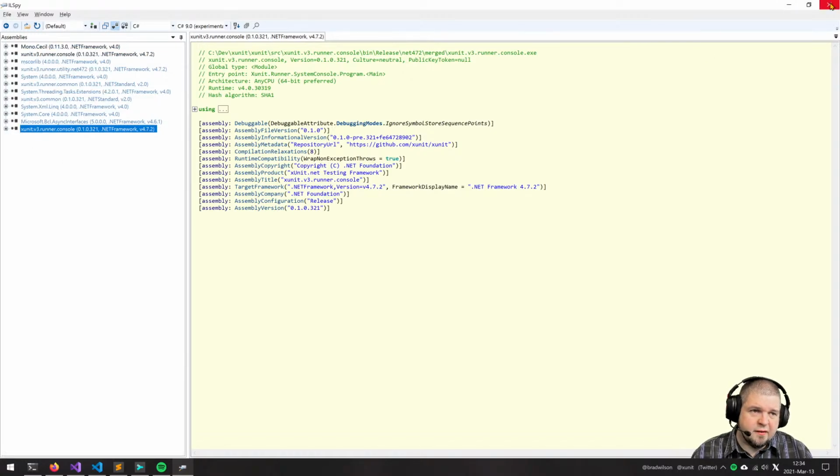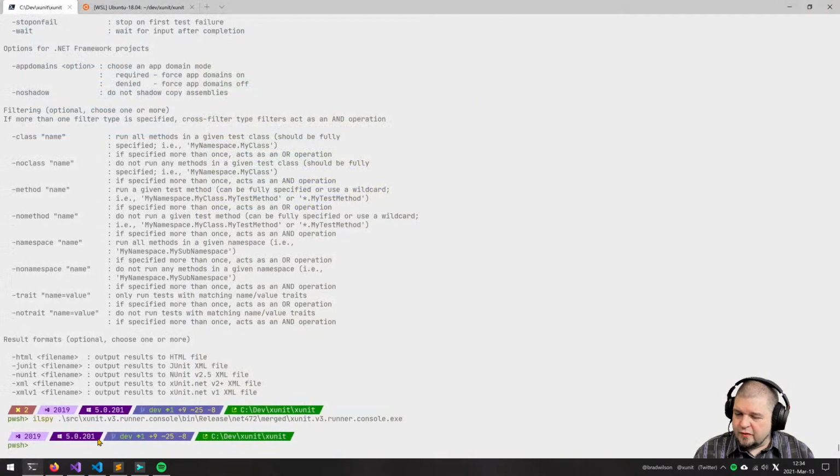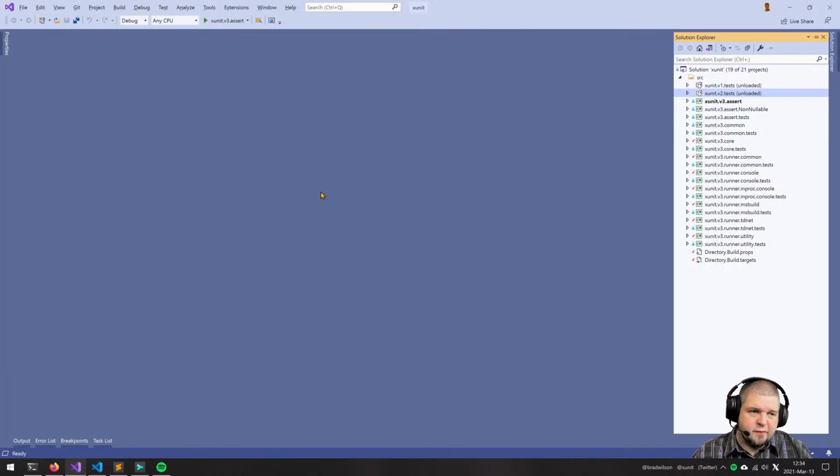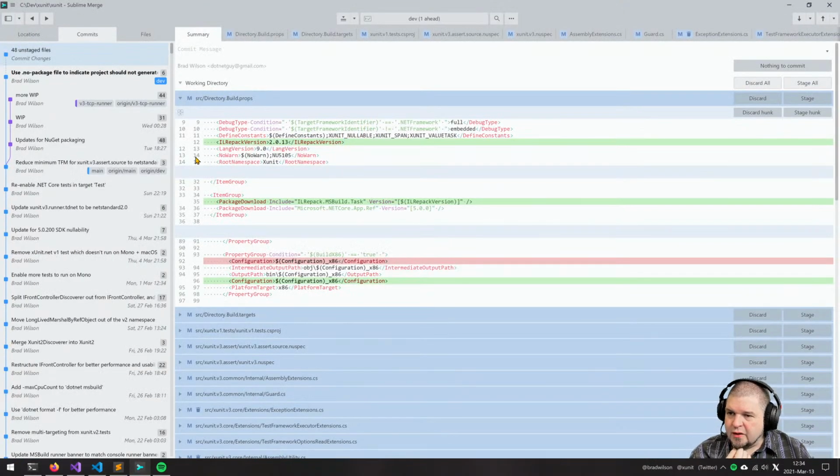So that's what I've done. ILMerge is the tool that Microsoft invented to do that. But ILMerge doesn't work with anything except for .NET Framework, and we also need .NET Core and .NET Standard support. So maybe the next thing I should do is, sorry, ILRepack is a tool that I don't know if I said this yet. ILRepack is basically a replacement for ILMerge. It's written by a third party, not written by Microsoft, but it supports .NET Core and all that stuff.